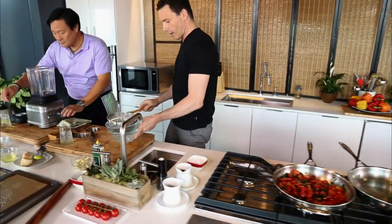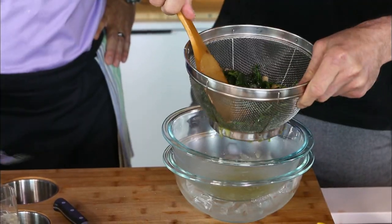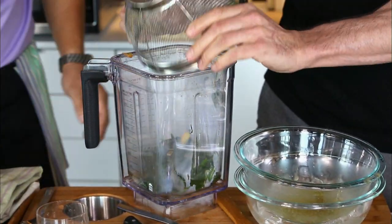Come on over. So it doesn't look like there's a lot of water to start with, which is great, but you just want to take out the excess because it will affect the texture of the pasta. I hate to drain it, it probably tastes so good. Oh, are you kidding me? Spinach juice. Yeah, it's great.